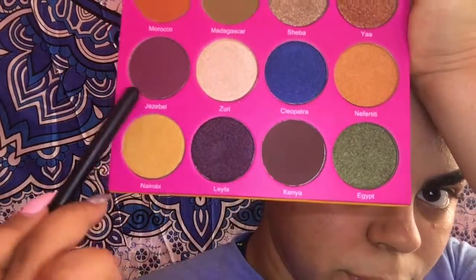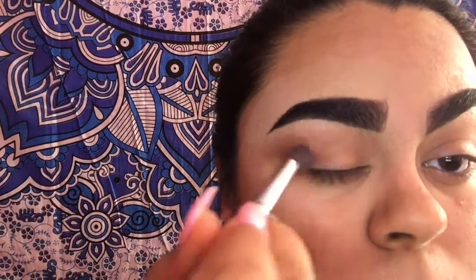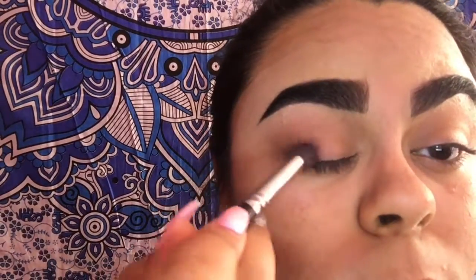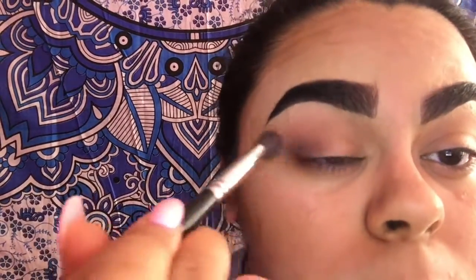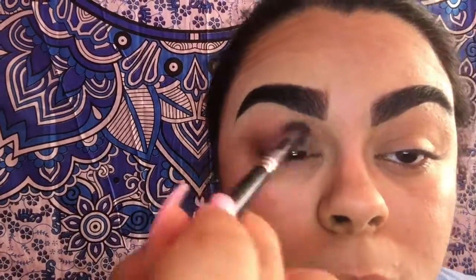Now taking Kenya and Jezebel on another fluffy brush, I'm going to be applying that on top of Madagascar and just blending it out and making it as intense as I want it to be.